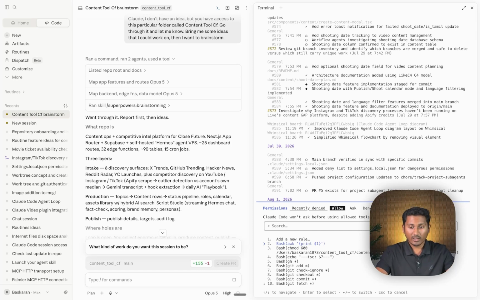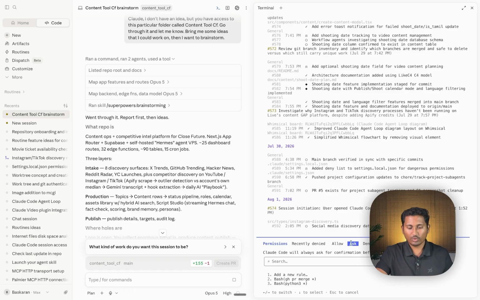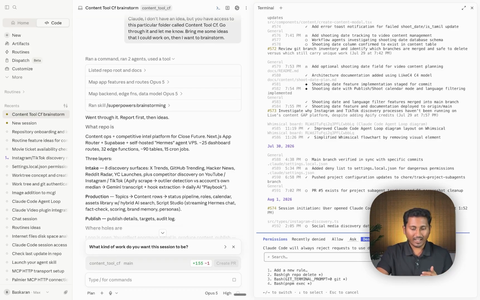So let's say I'm using Supabase as a backend. If I'm asking it to delete a table, I don't want it to delete a table, right? So it has to be careful. You can check this, and I can also check the ask. So there are three things: allow, ask, and deny. Allow, it's not going to ask you at all. It's just automatic, right? But ask is more about whenever it is asked to do that particular operation, it will ask you first before it does that. But deny is not going to do it at all. So it's not going to ask you.